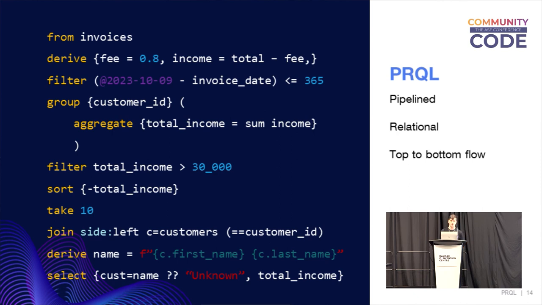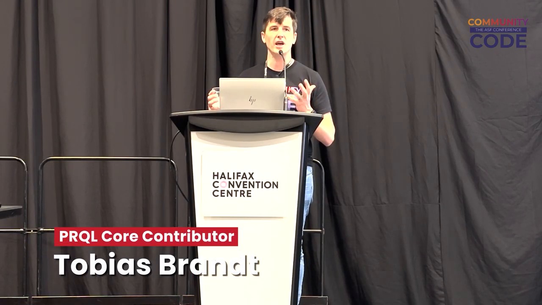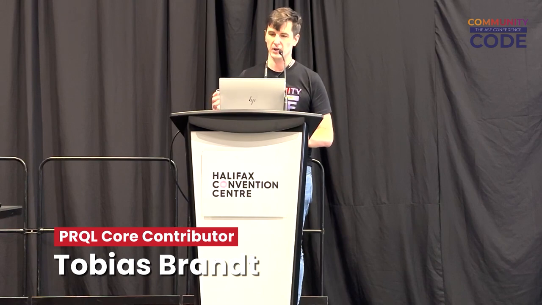You can think of prequel as a pipeline or streaming data flow. You start with a data source at the top, then stream the data through a number of logical transformations. The execution order could be different, but logically we're streaming from top to bottom. We have two pipeline characters: you can use the Unix pipe symbol, or use new lines with significant whitespace like Python — a new line is equivalent to a pipe symbol. Each transformation is on a new line, with the active transform always on the left-hand side, so you can quickly scan your query to see all the transformations.